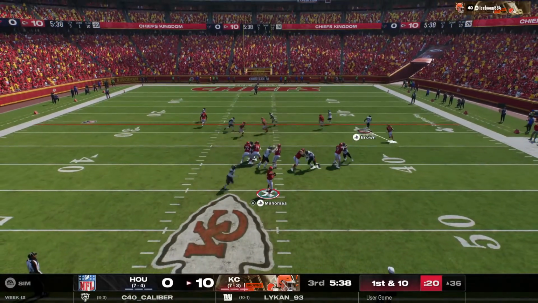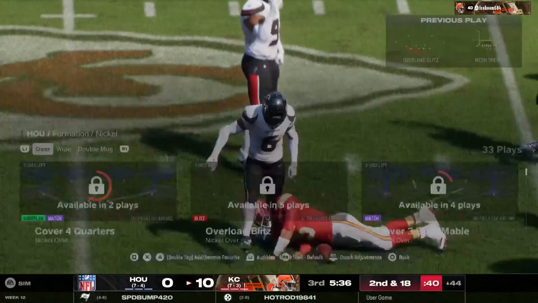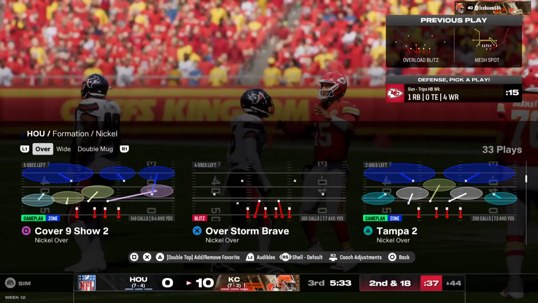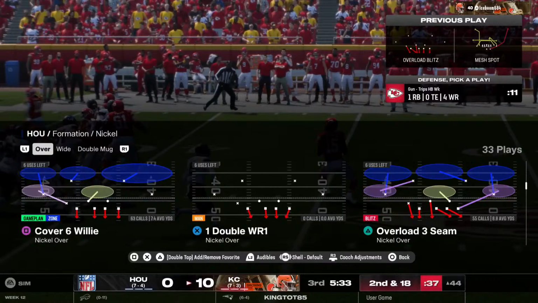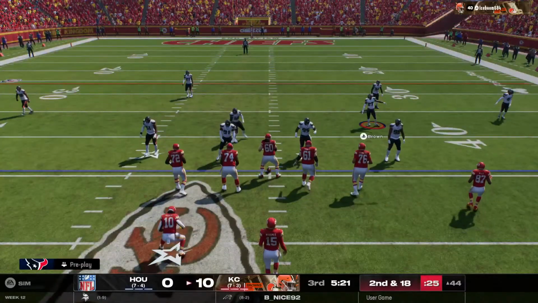Looking to throw is Mahomes. Under pressure, and the Texans able to get in there for the sack. A well-designed corner blitz that gets him for a loss of 8 yards. Well, remember, they had the nice gain on the previous play, but they just gave a lot of it back right there on that sack.